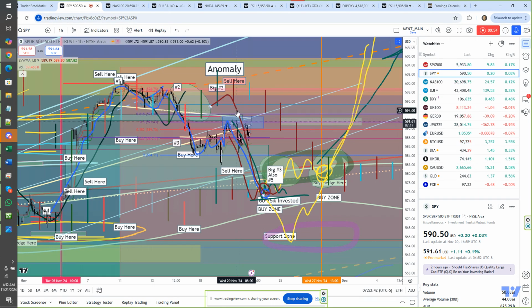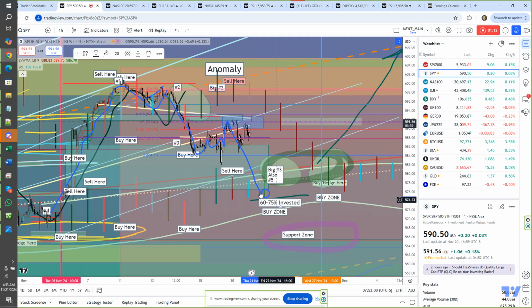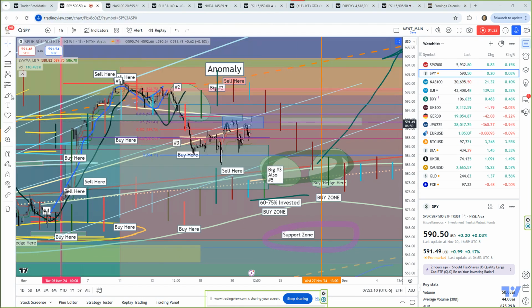Let me get rid of some of these lines and let's take a look at what's actually going on with the market and how we're setting this up. So we're going to get rid of a couple of these. We'll leave this lower support zone and we'll leave this buy and this. So now understand that we are looking at this downward cycle phase. So we've got this blue excess phase peak pattern playing out. You can see this blue phase here flagging into this area, breaking downward, trying to move into consolidation. We've got deep low set up here, which I'm going to explain in a minute, rolling up and consolidating.